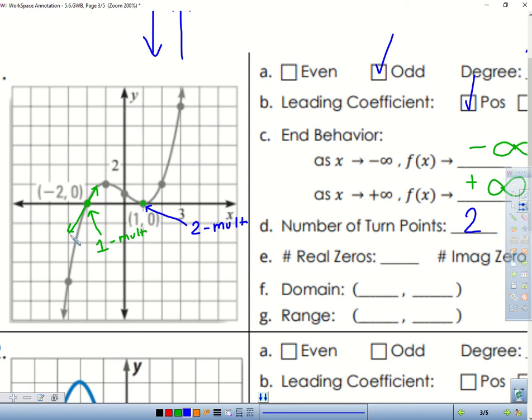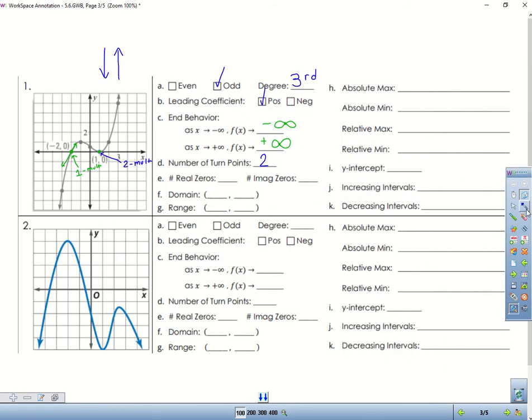See how this one does cross? Yep. So multiplicity of 2 means that there are 2 zeros at that point. Okay? So that 0 occurs twice. Multiplicity of 3 means that 0 occurs 3 times. So how many real zeros do we actually have here? 3, because remember, this one occurs once, this one occurs twice.